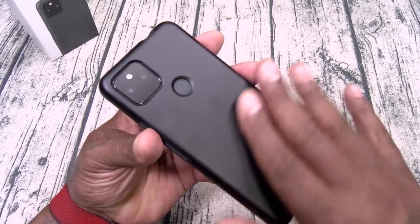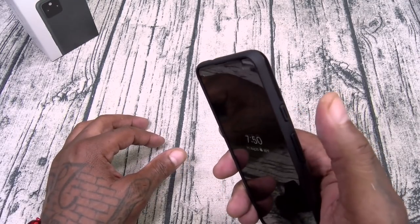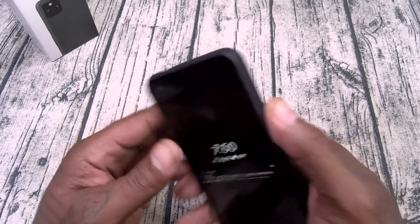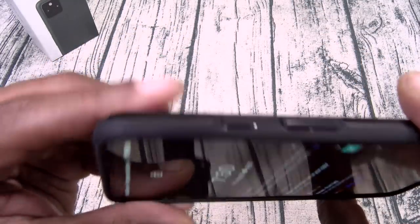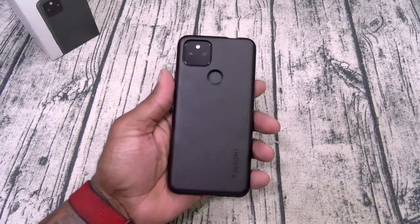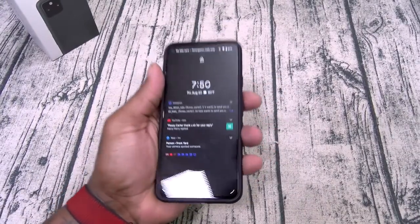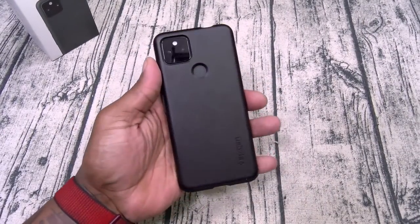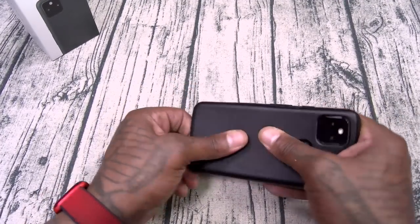Okay, Thin Fit. This is a hard shell. Let's check the fingerprint sensor. No issues with that. Check the buttons. No issues. Nice amount of razivity. There's your cutouts, buttons, cutouts. Slam Boy certified. Okay, little Spigen branding on the back. No fingerprints. All right, now this case doesn't add too much extra thickness, hence the name Thin Fit. All right, let's keep it moving.